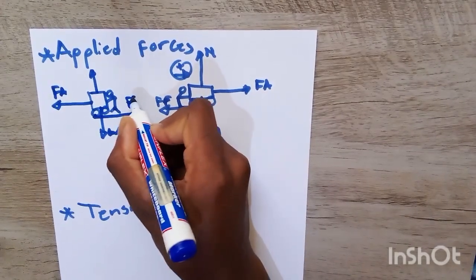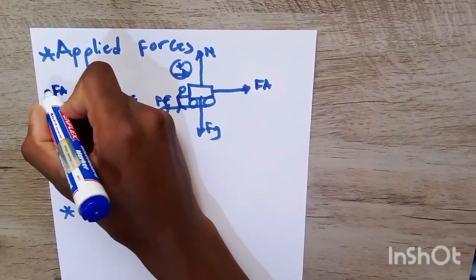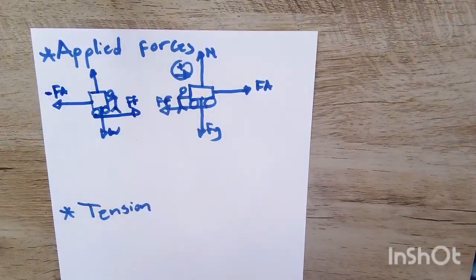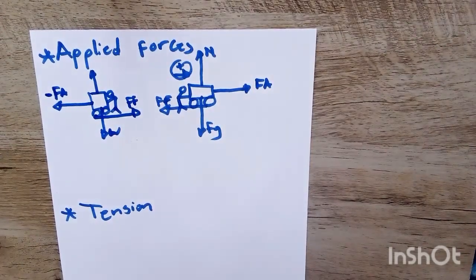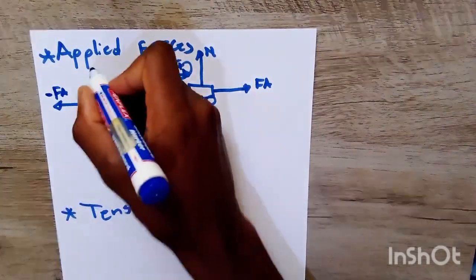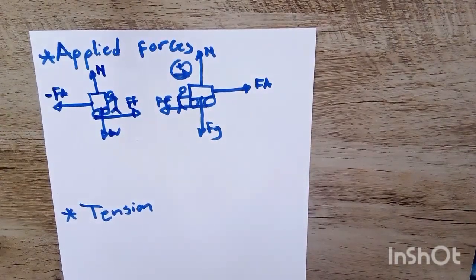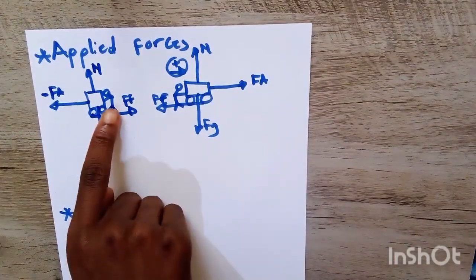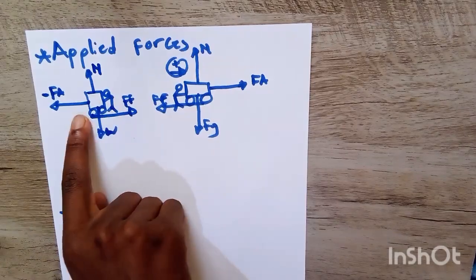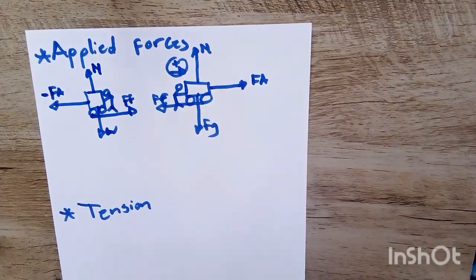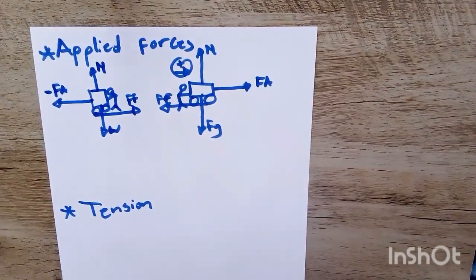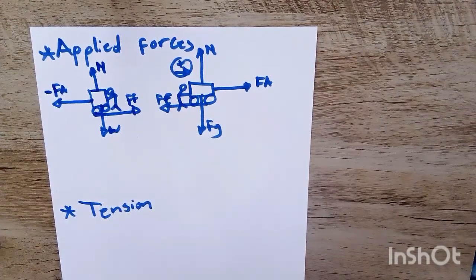It's going to be our frictional force. Now in terms of my direction, this one's going to be negative. Our motion is on the left. It does not matter whether the person is on this side or this side, the thing is, where is the object moving? Where the object is moving, that's where our force is acting.